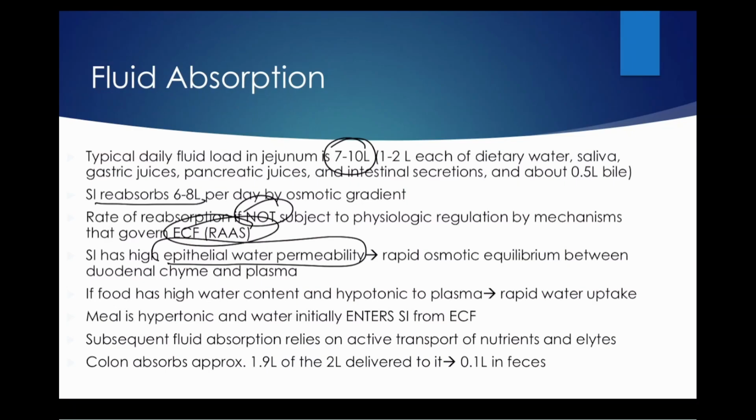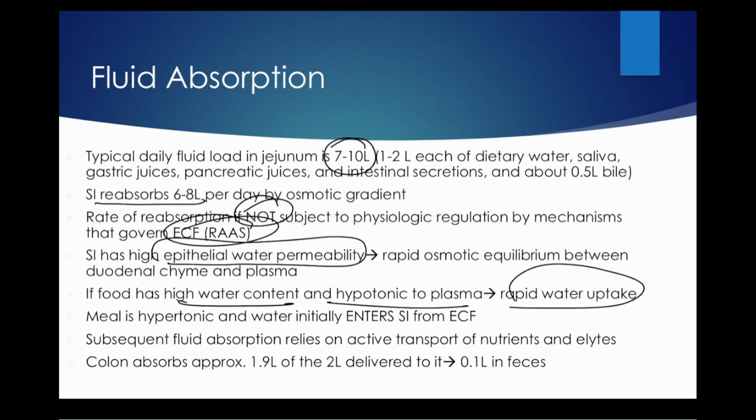If food has very high water content and is hypotonic to the plasma, we'll get rapid water uptake. So free water by itself, is it hypotonic to plasma? What's plasma concentration? 0.9% sodium chloride, right? 0.9% tonicity. If I'm drinking water, what's the tonicity of the water I'm drinking? 0. So I have 0 in the stomach. I have a lot of solute in the blood. Water will go right into the system faster because osmosis goes faster.